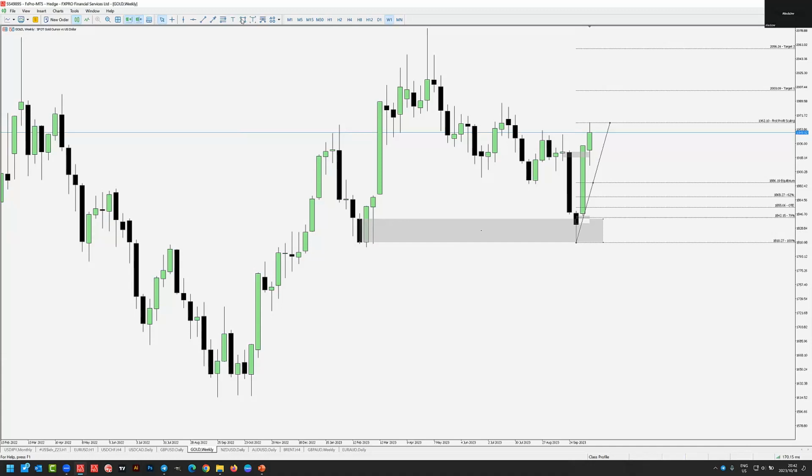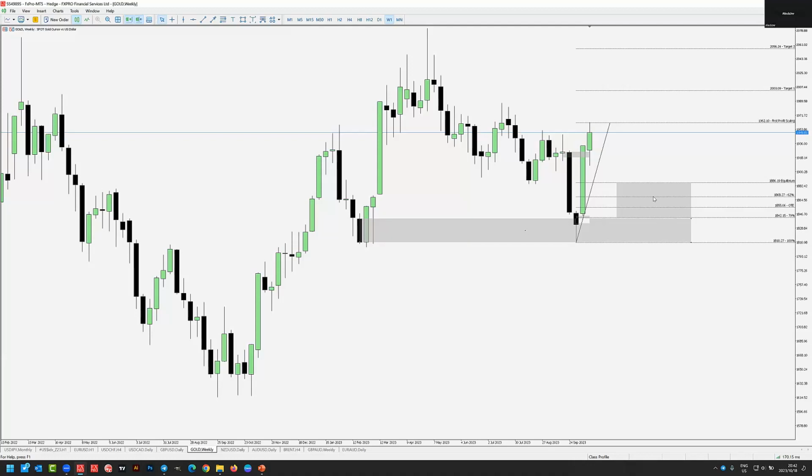So you can clearly see that our discount is coming in from here, this level here, equilibrium, all the way to the 79% retracement level. You must take note of these levels that I marked, and then you just follow through. When price comes back to those levels, just follow through.